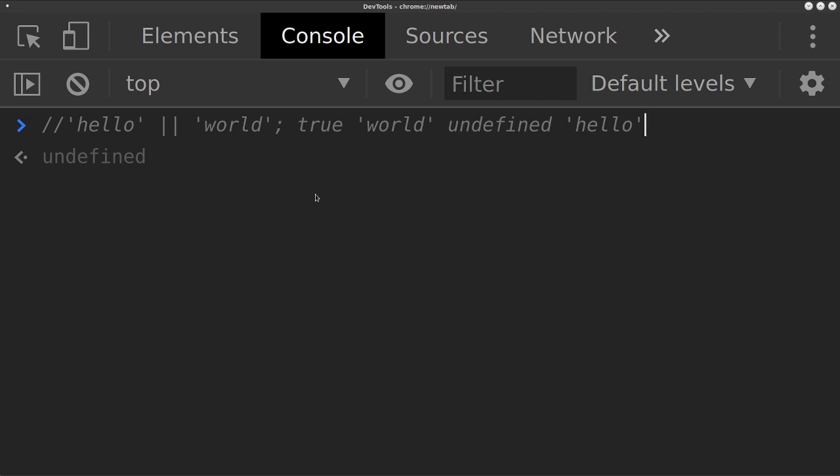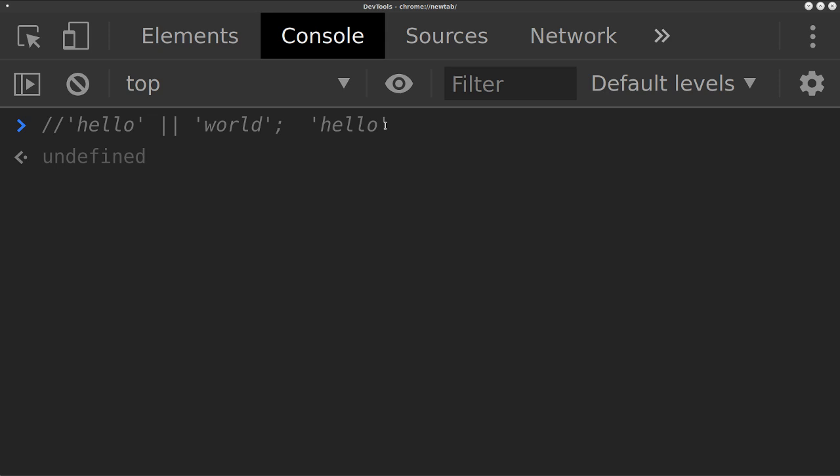So firstly, I'll tell you what two definitely cannot be right. It definitely won't return true, and it definitely won't return undefined. If we have one value or another value, the result will definitely be one of those values. Always, yeah? So in this case, yep, the result is going to be hello.